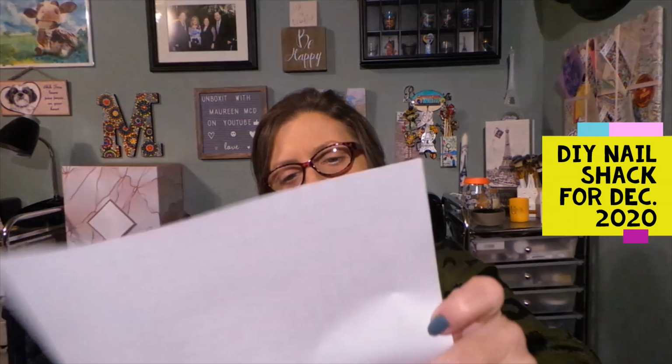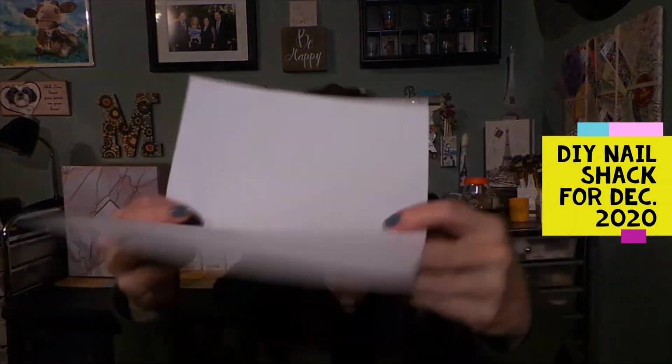What is this? Nail Shack Junior for kids, now available. Nail Shack Toes, now available for individual purchase in our Facebook shop on our Facebook page. Oh, if that was there last time, I didn't notice it. For best results, use nail polish strips at room temperature. The strips may harden or loosen in cold temperatures, and in hot temperatures can become too flexible. Okay, that's information that's all on the page.